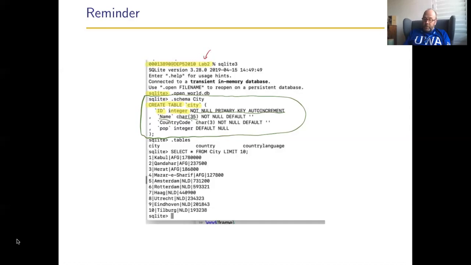Then there's a country code. What char(35) actually means is a data type that allows you to store 35 characters. So the name of a city is, I guess they're saying, forced to be at most 35 characters long. Then country code is the code for the country. That's always a 3-character code. So like AUS is for Australia, AUT for Austria, and so on. And then there's population, which is an integer.